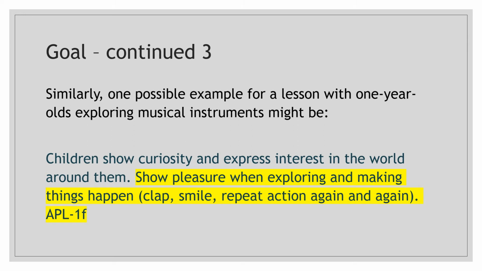Another possible lesson with 1-year-olds using musical instruments might be: children show curiosity and express interest in the world around them. Show pleasure when exploring and making things happen. Clap, smile, repeat action again and again. And you can also add the goal APL-1F, and that tells exactly where you can find it in the early learning standard.